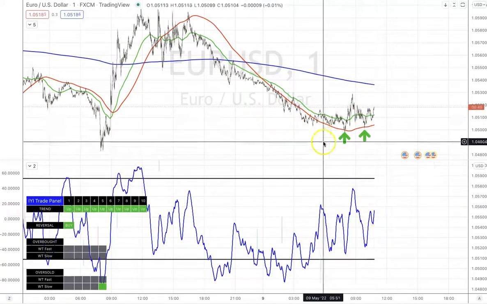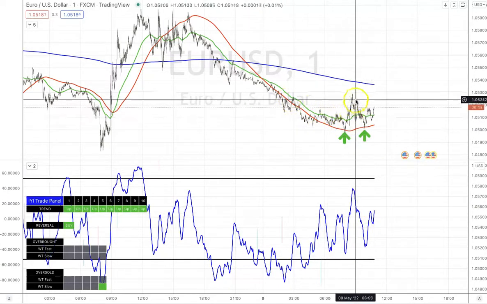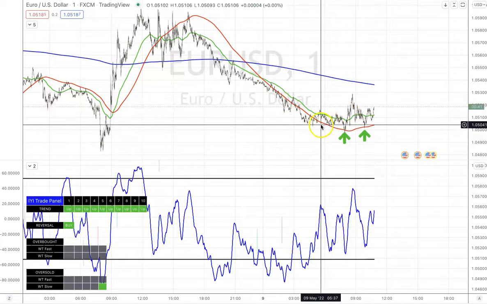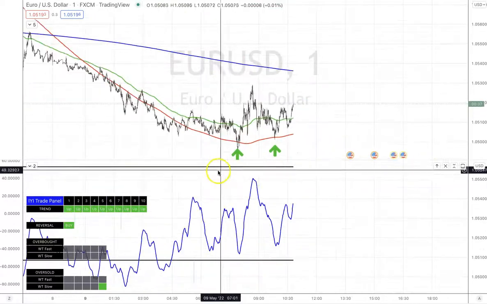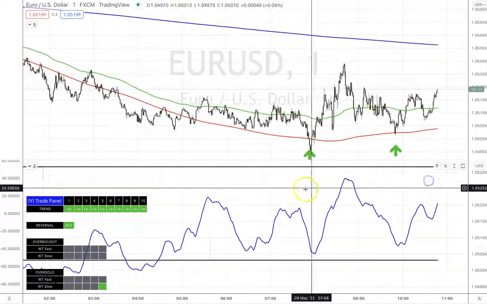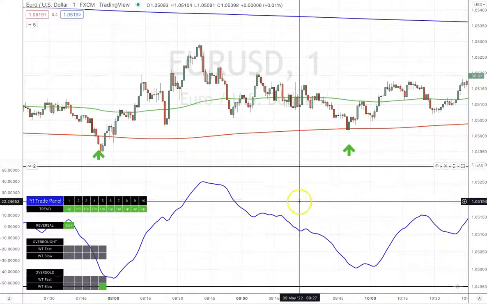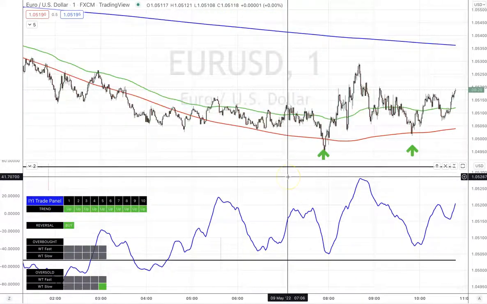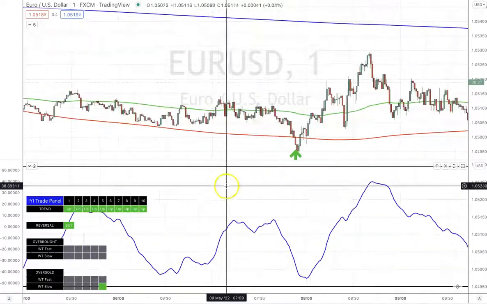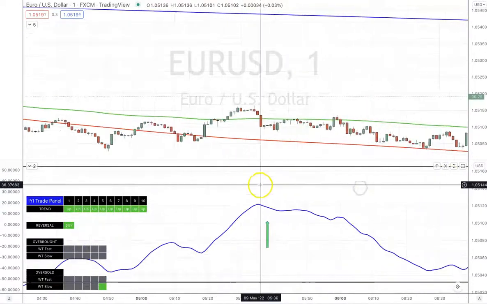So just going to wait for this, and I keep on doing this every day. I just take my bit in the middle. That's all I'm looking for, just a bit of profit in the middle. You see down here at the bottom, if you zoom in, you'll see it nicely. Let's see where it actually is. Can't see it now. Where is it? There it is. Also got the buy signal down here.